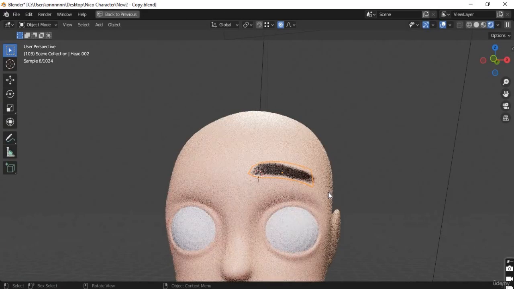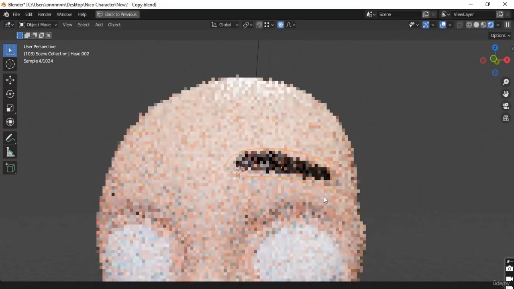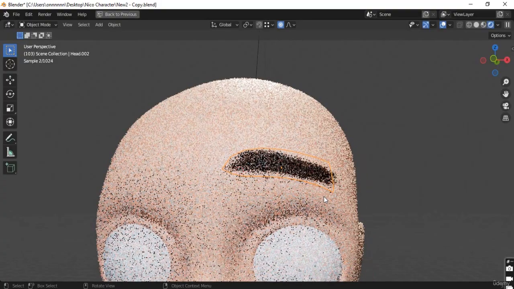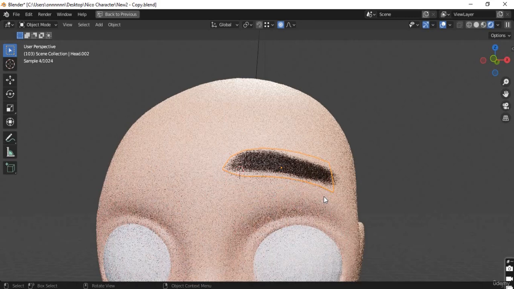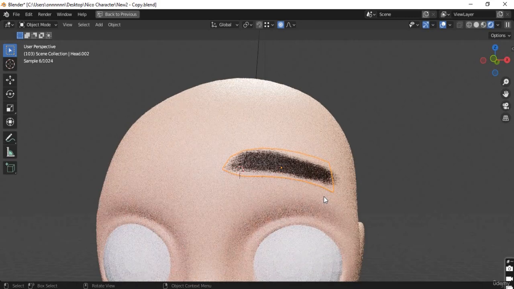Let's zoom in a bit. Okay, I think that's quite a good result.